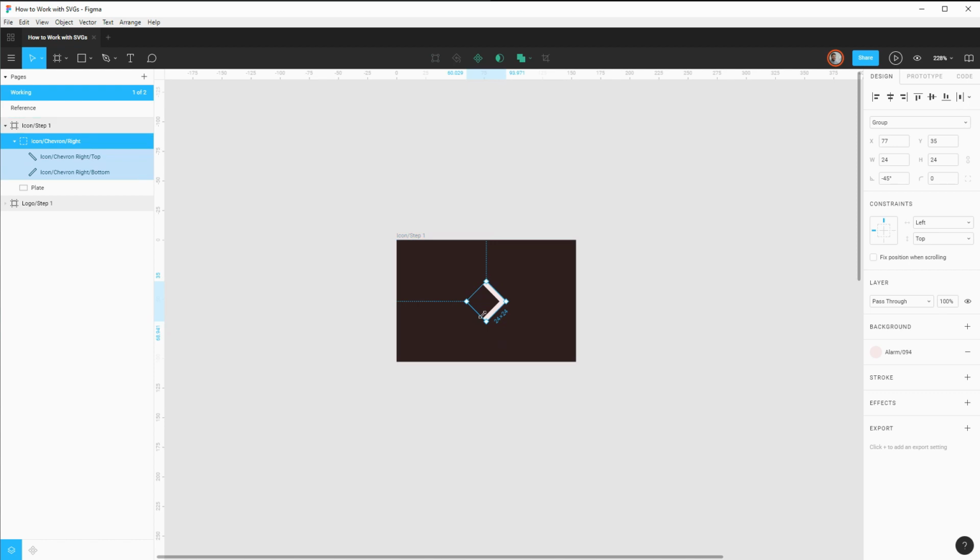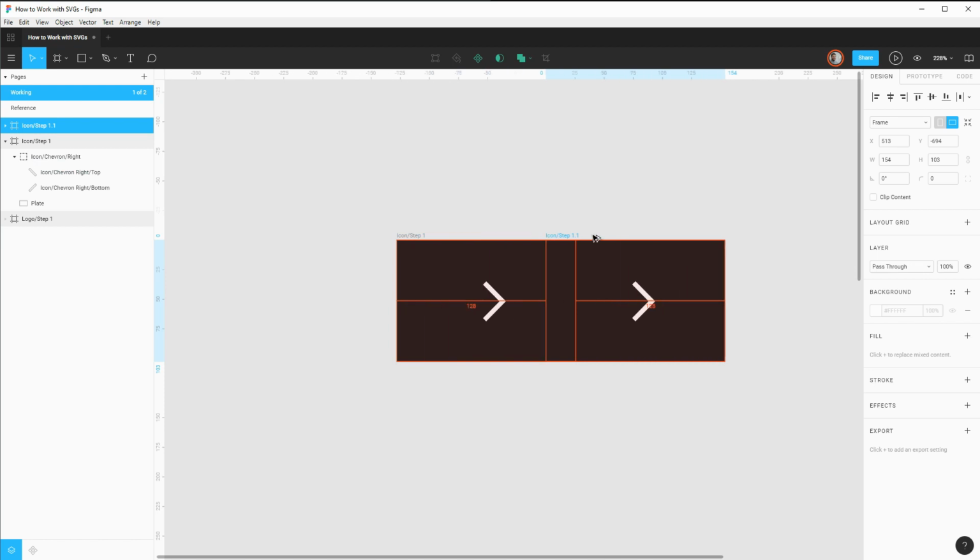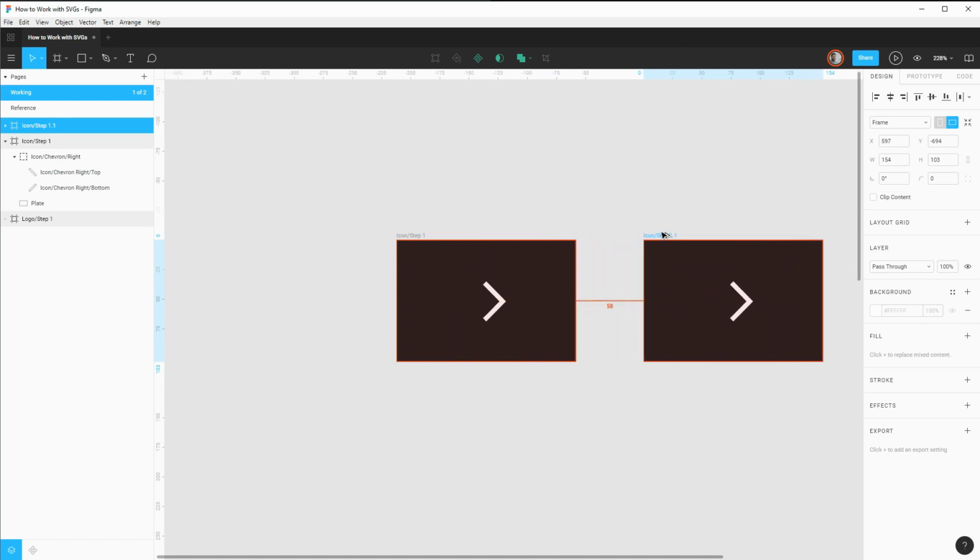The first thing we want to do in working with SVGs is combine any shapes and flatten it down to the simplest possible paths to really clean up the files. We also at this stage want to get rid of any unnecessary grouping or layers. Sometimes you'll see hidden layers or groups wrapping around several elements. We want to basically clean up our files as much as possible so the generated code is much cleaner and lighter to work with. So to begin, let's just duplicate this first step here.